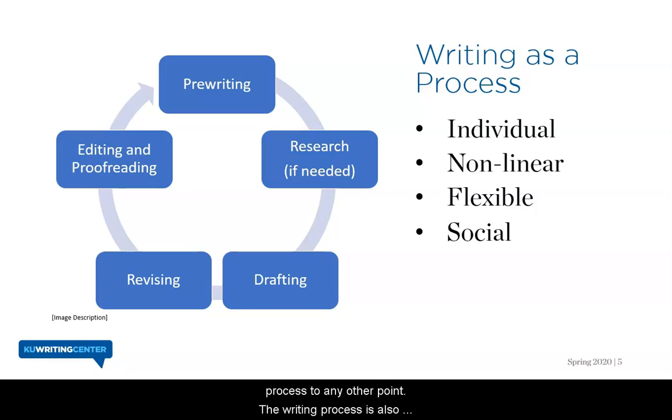Finally, the writing process is a social one. You don't write in a vacuum. Every time you write, you're writing for an audience of other people who you want to see the value in your writing. By including other people in your writing process through things like peer feedback, you're ensuring that your message comes out specifically tailored to the people you're writing for.